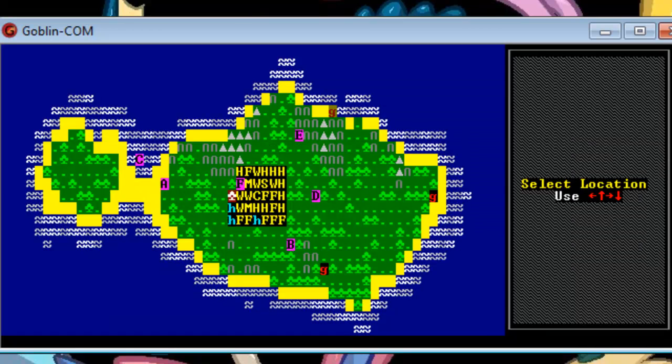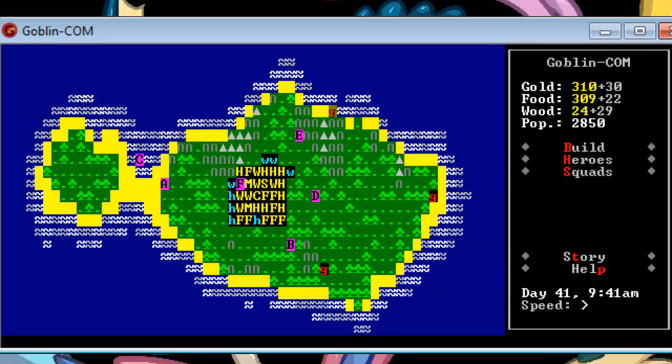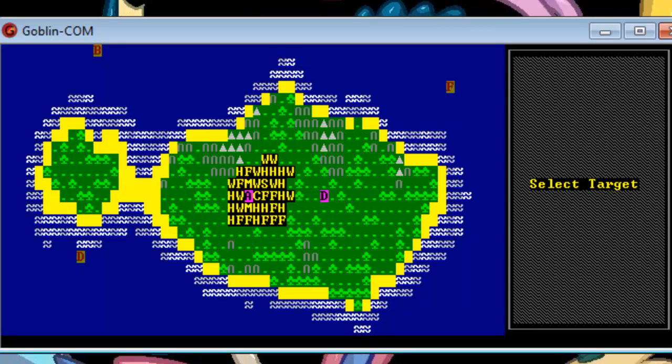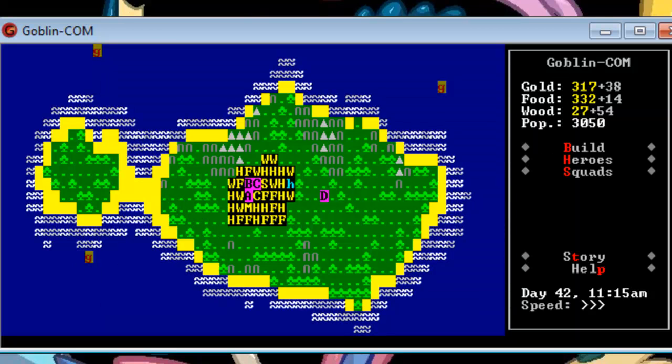2, 3, 4. Oh, right. It takes material to make them. Right. There we go. What was it? Hamlets cost wood. Okay. Let's see. Any more coming? Squad A, D, Squad B, Squad C, F. Build hamlet. Build hamlet. Oh, nope. There we go.